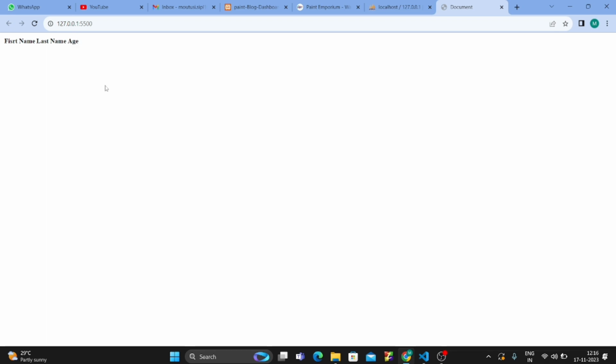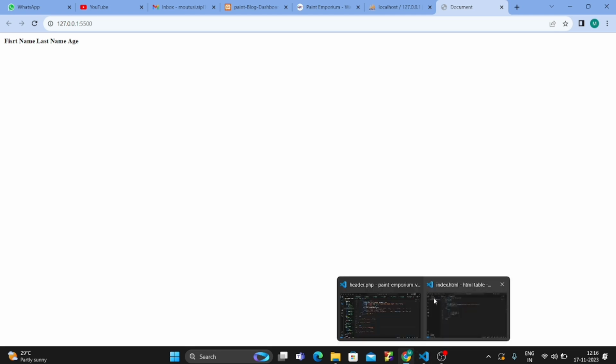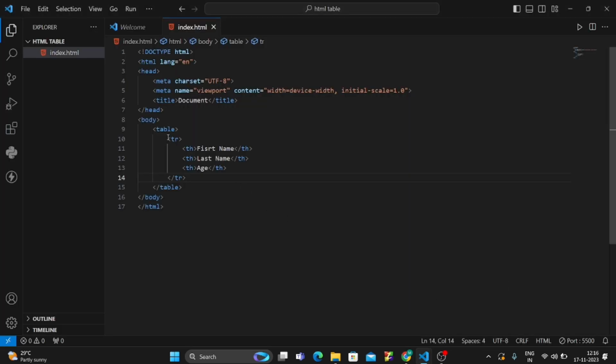So this is how you do it. First define a row, and the first row will definitely be the header part, and from the second row you start to put data. Let's select the second row, and from here we are going to start putting our data.